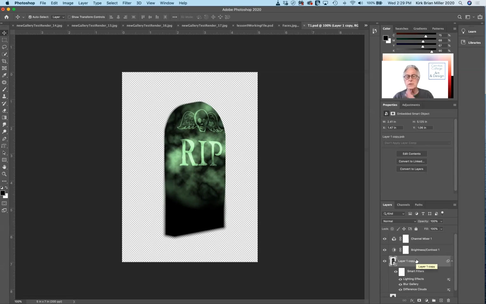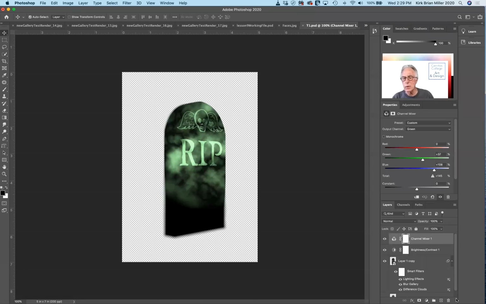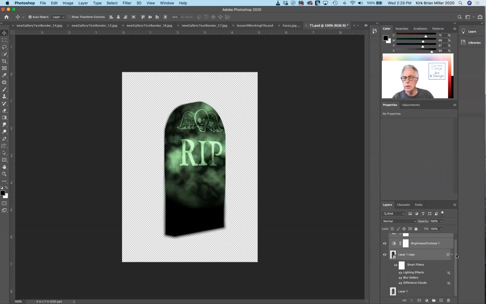If I consider this for the moment finished, I'm going to select all the layers. And I've done this before, but I'm going to do it again. I'm going to hold down the Shift key and select all of these, except for the background layer that I have here. Yeah, there we go. So that's all of those. And now what I'm going to do is I'm going to hit Shift, Option, Command, E.